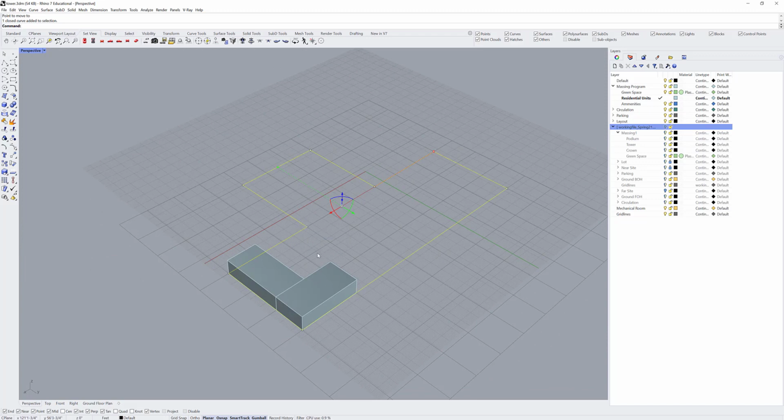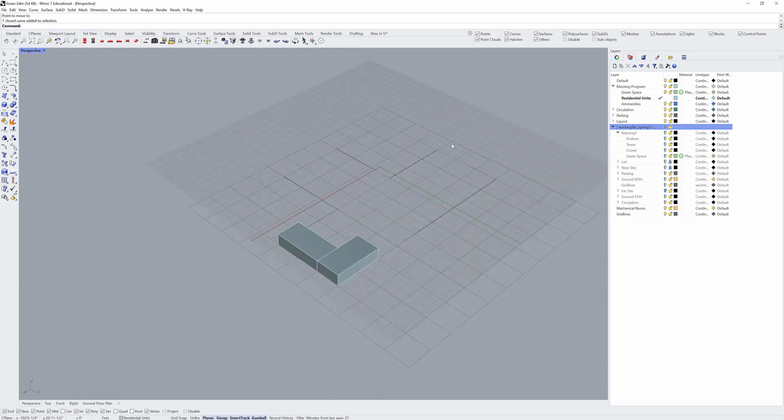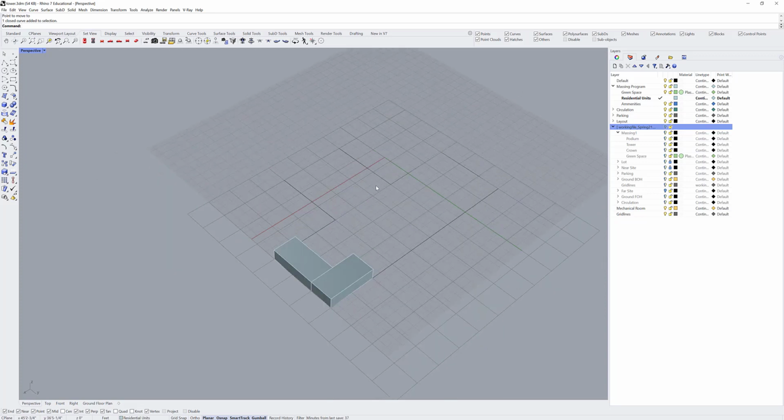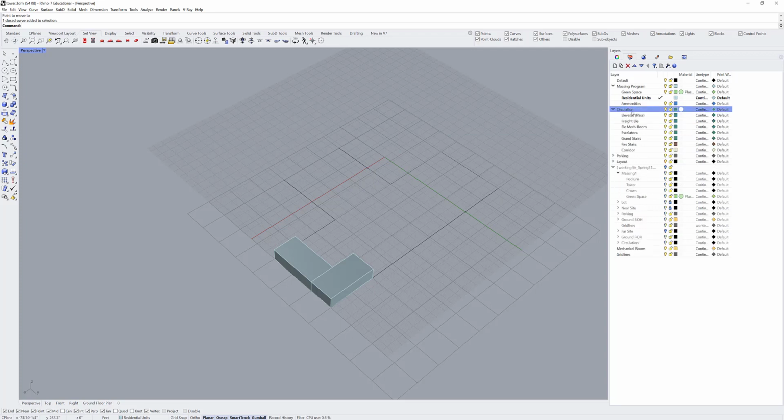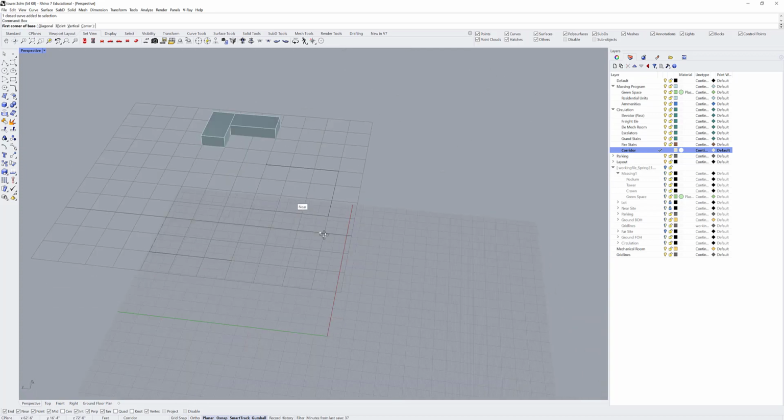And you'll probably want to do this for every portion that changes. So I would do this for the T portion, but then also the L portion, and the smaller I portion, I guess. I can also go to my circulation layer, and I can double click onto the corridors, and that's how I would make a corridor box.